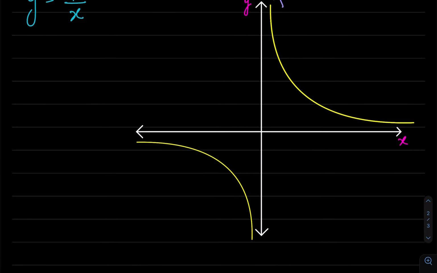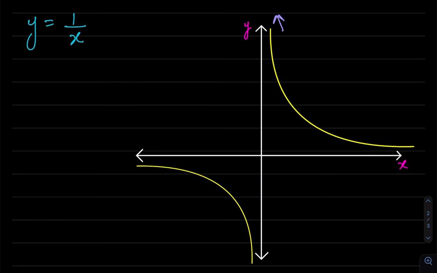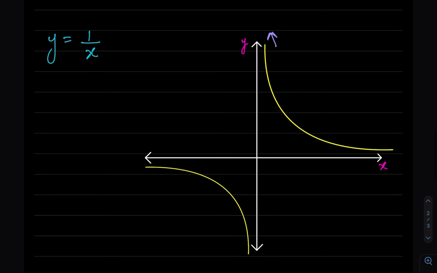And what you see here is called an asymptote. You can google what an asymptote is, because I don't think this word is in your syllabus, but I'll just tell you. An asymptote is a curve that is going towards the y-axis, and it's never going to reach it. It's getting closer and closer to the y-axis, but it's never going to actually touch it. And why can't it touch the y-axis?